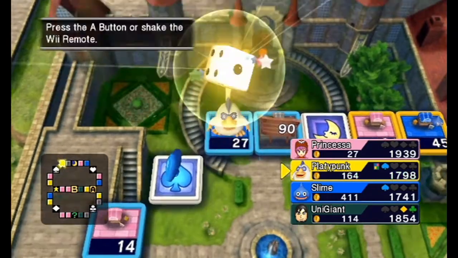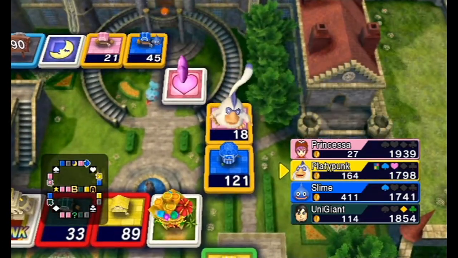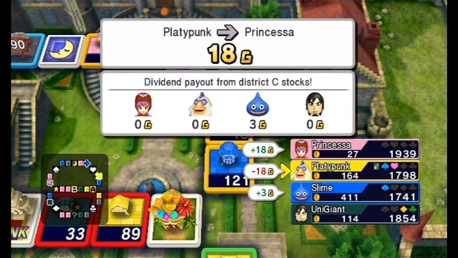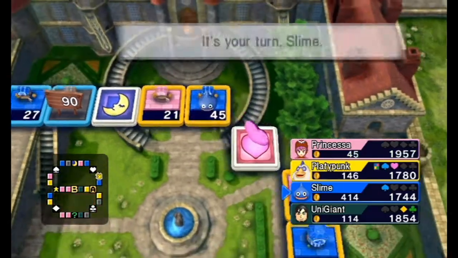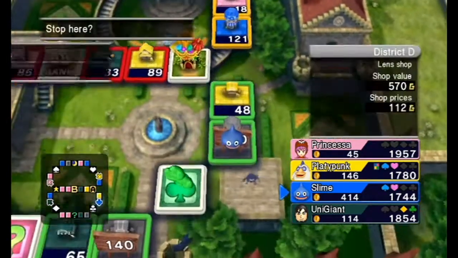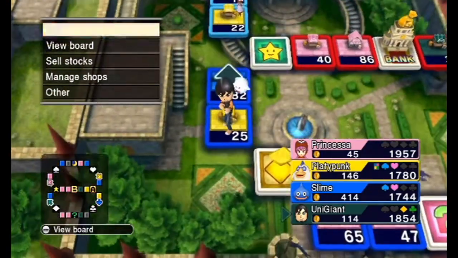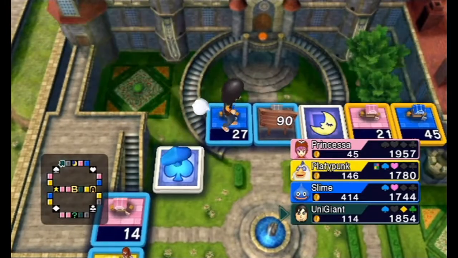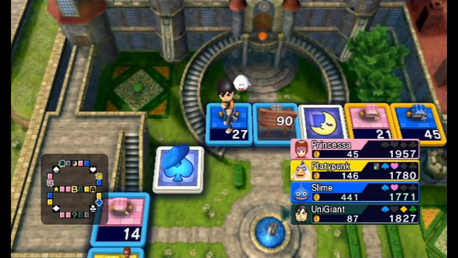I'm still worried that Princessa's going to jump ship and go to District A, but we'll see where it goes. You really can't predict that sort of stuff. It's just a little bit irritating sometimes when there's really not much you can do. Like, I'm in a position where I only have 2 shops, and it doesn't look like I'm going to be getting any more than that anytime soon. I mean, I'd like to, but it doesn't look like it's happening. And even if I did, there wouldn't be too much I could do with them.